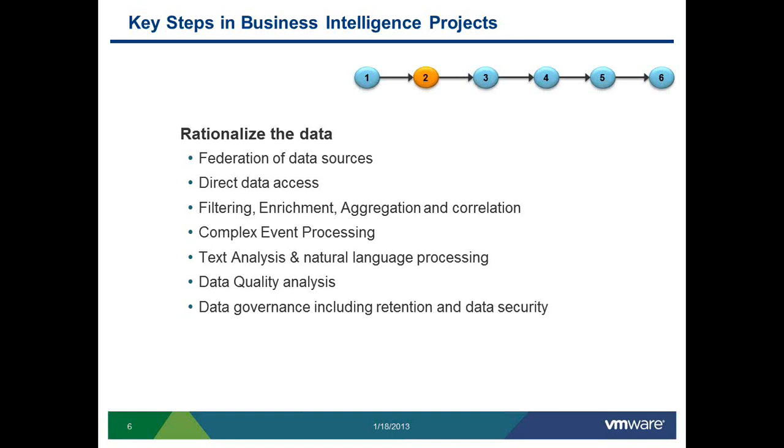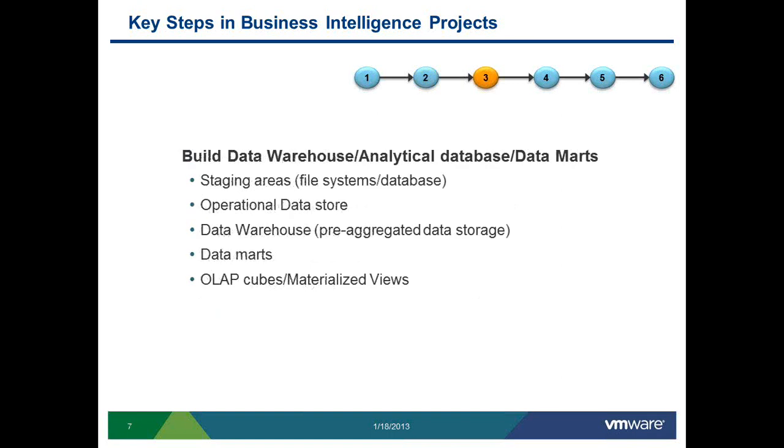So the next step is primarily building the data warehouse itself. So here we talk about warehouse building or analytical database building or a data mart building. Here one of the primary elements is identifying the staging area requirements. So how do we actually build the staging area? Do we require a file system? Do we require a database? What is the retention policy for this kind of database? How do we load the data into the staging area? And how do we fetch the data from the staging area into a warehouse?